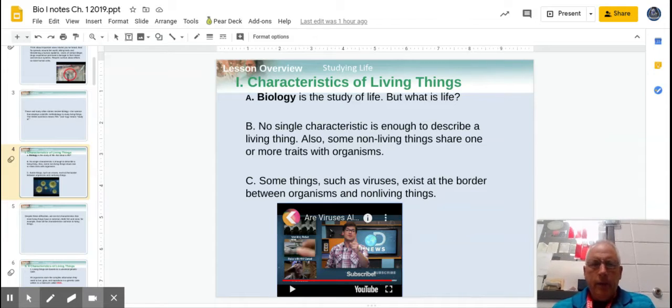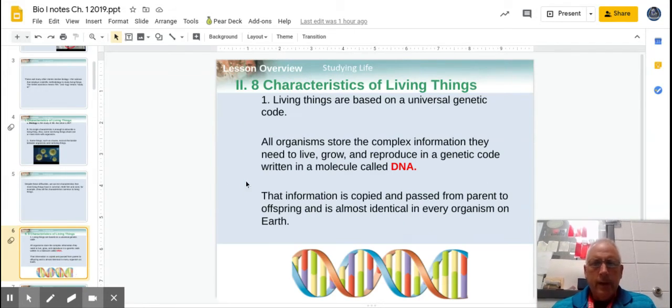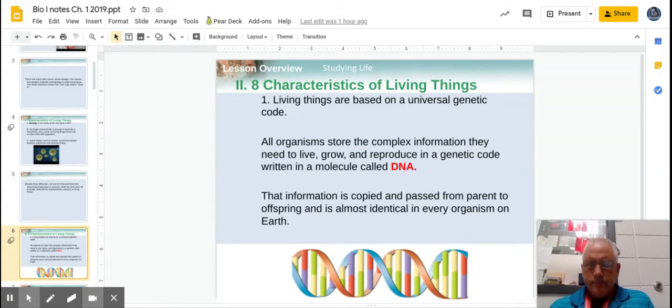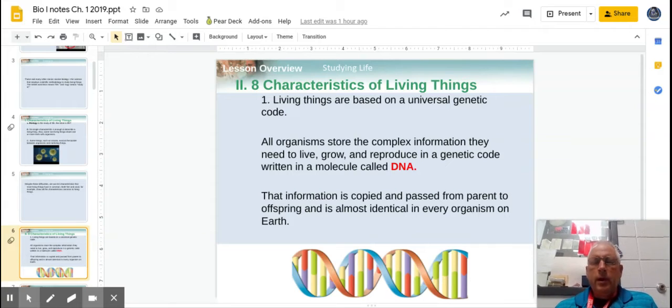I'm going to highlight in red what's really important. So if you've got a highlighter, you might want to highlight that in your notes or circle it. For example, as you see on my slide, DNA is in red. Here's the deal. On the quiz or mini test, whatever you want to call it, next week, I'll have 8 things: 1, 2, 3, 4, 5, 6, 7, 8. And they're all going to say the same thing. Living things blank, living things blank, 8 times. And you're just going to fill in things like they have DNA, they grow, they develop, whatever. No particular order, but you need to know these 8. So highlight them, circle them, whatever.